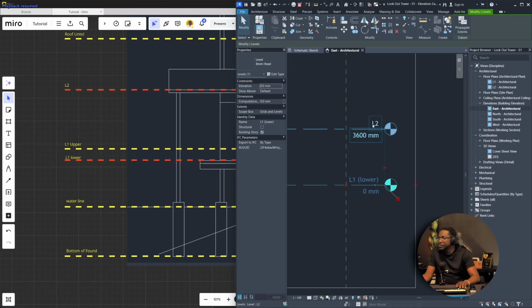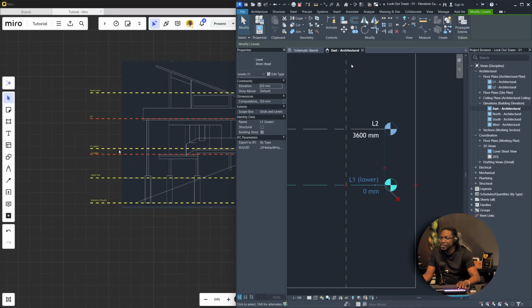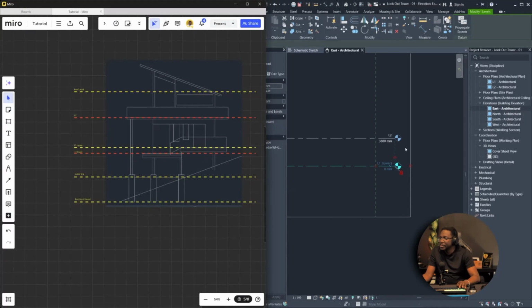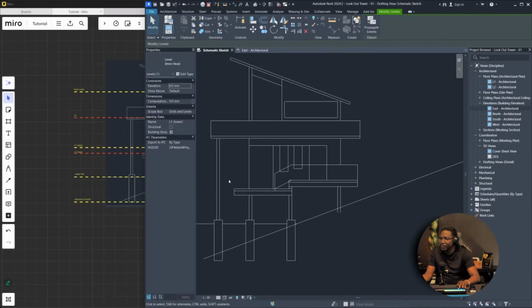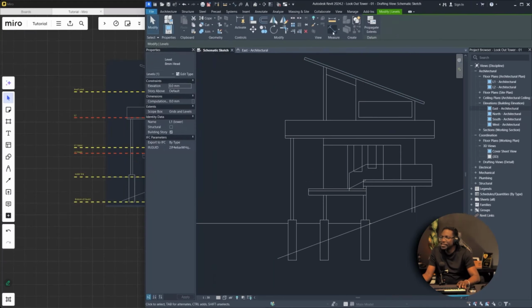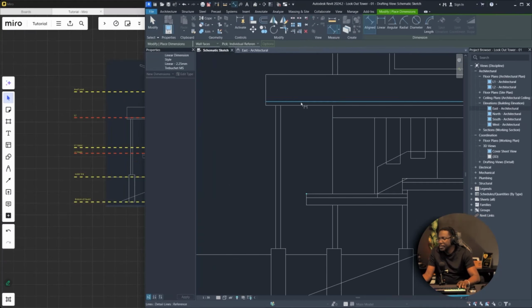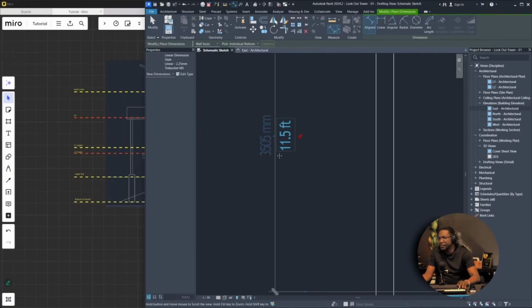The level 2 that's here is going to be for this level here. Now the good thing is that I have this sketch here, so it can give me an idea of how far these heights are. Remember that these heights may not be exactly accurate, but it's a good start. So for example, this is saying that it is 11.5 feet.